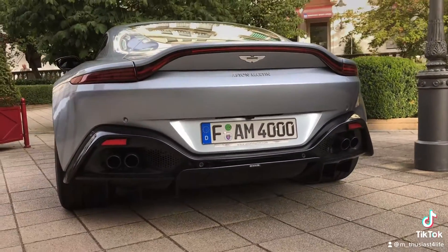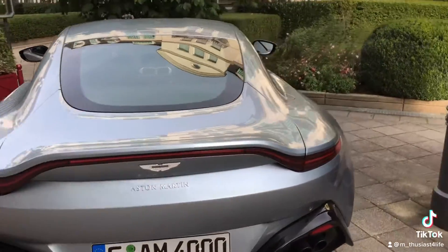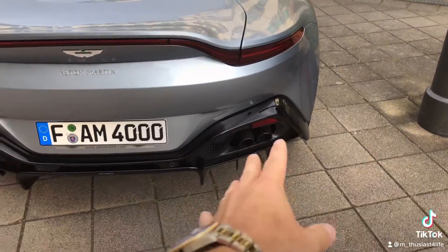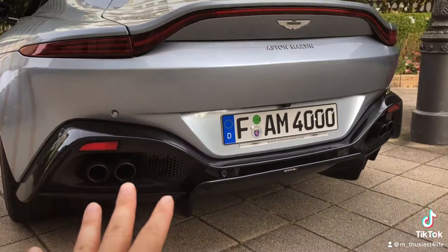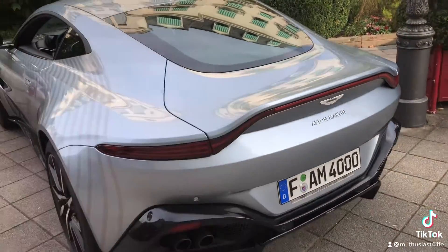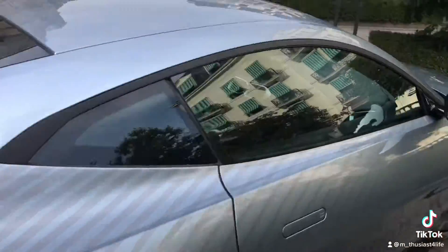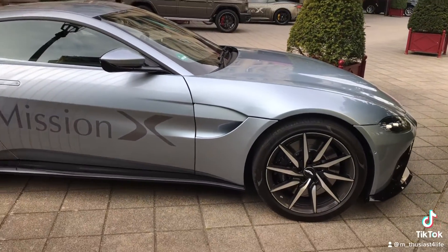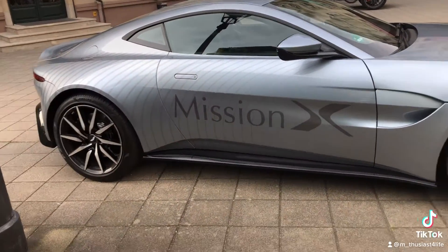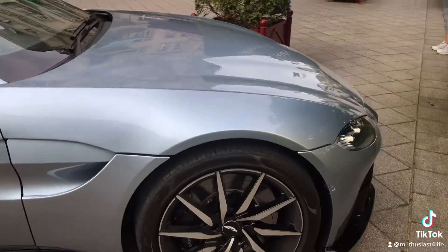But if you look at the rear part of this car, the exhaust tips are definitely too small — we've got to have some bigger ones. But man, does the car look good! Look at that, holy moly, beautiful ride. And the sound of the car — mmm, this one.